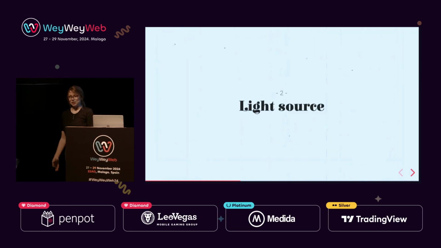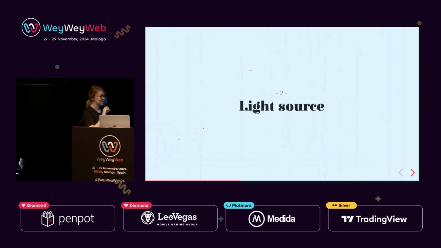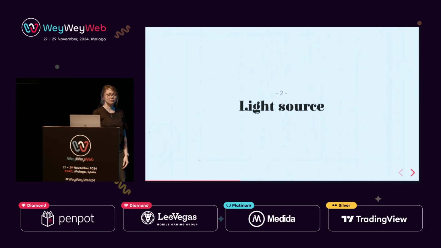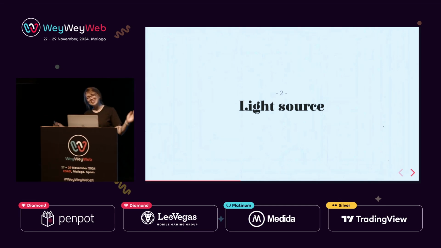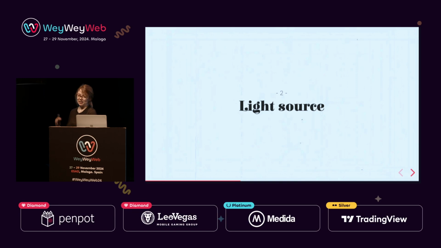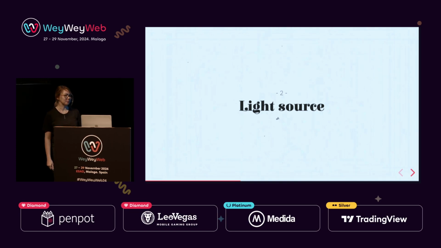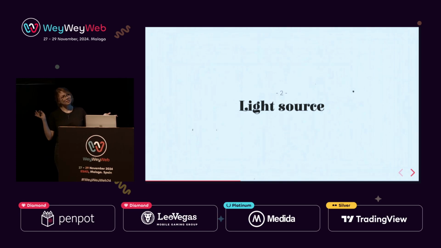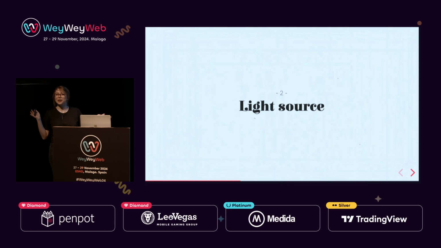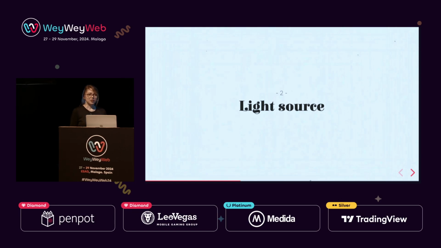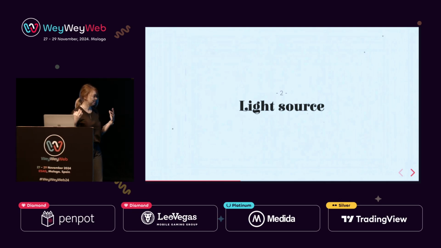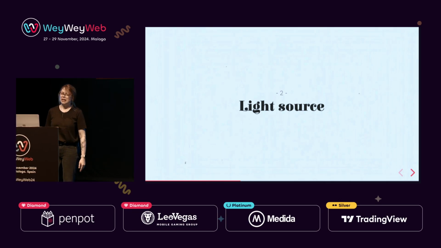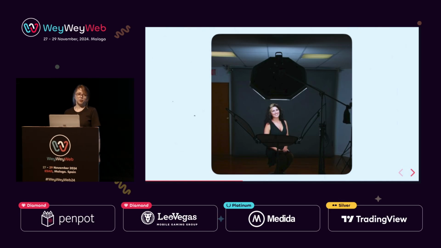Next step is the light source. And sorry, in CSS, we have no such thing as a light source, and we can imagine this and color our first object based on this light source that we don't have. And I tried a few different places where to place this light source to color more efficiently, and I found the perfect place for the light source.